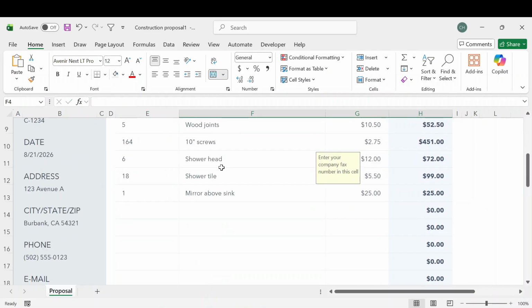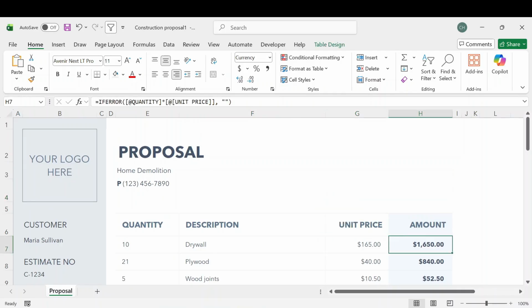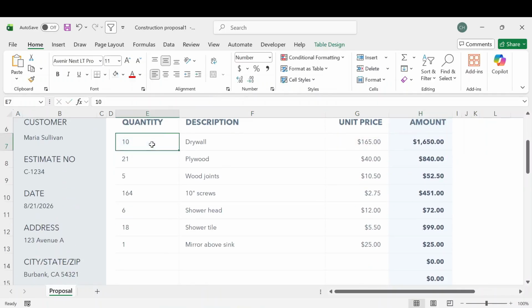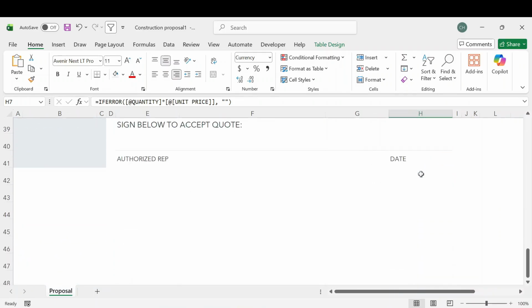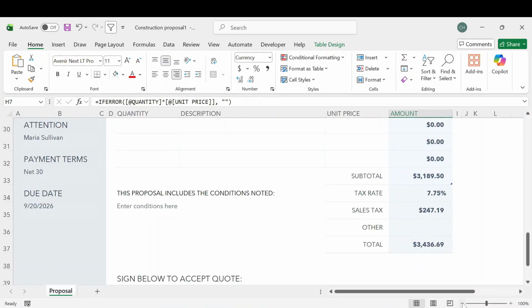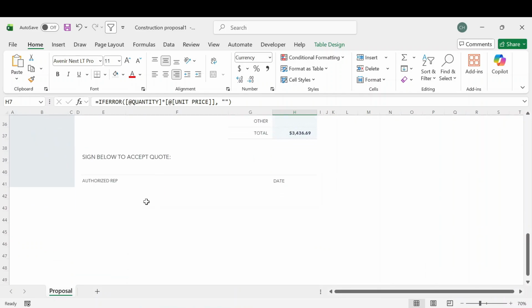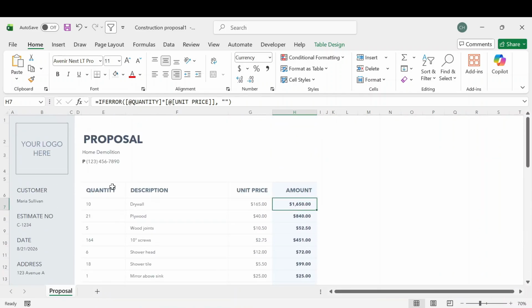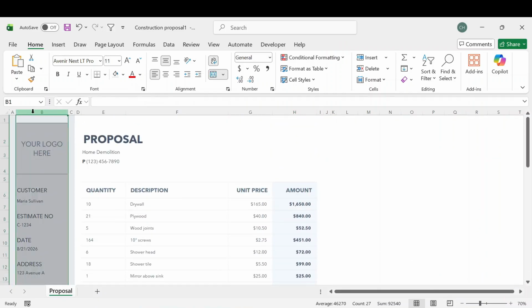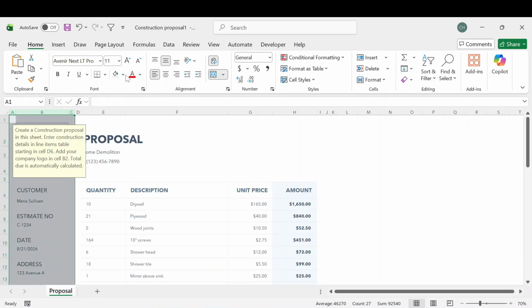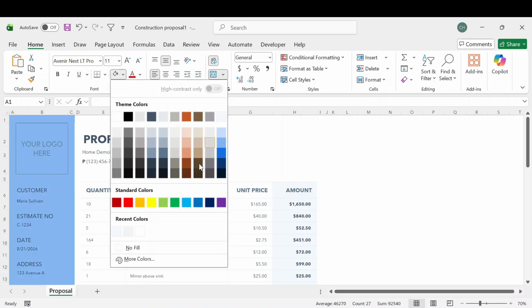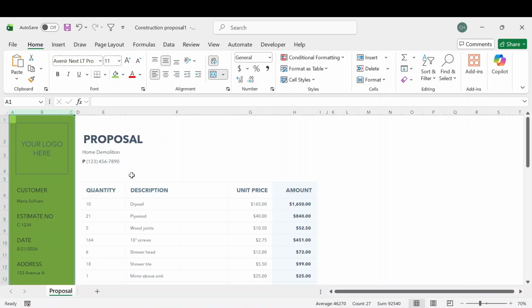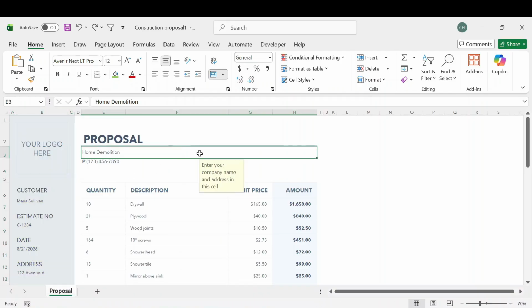And then we can go in and we'll notice that there are some formulas here that are taking the quantity and the unit price and putting a total there, summing everything up at the total down here. And we can kind of zoom out and see this in a better form. Maybe we don't like this color, so we can select this and change the color to maybe like a green or whatever our colors are for our business.